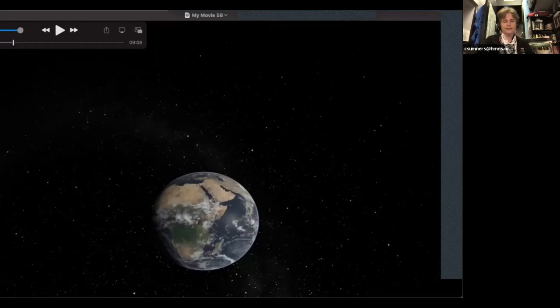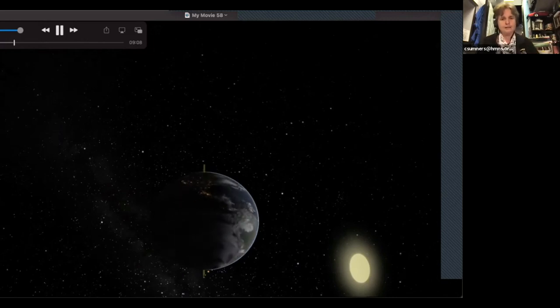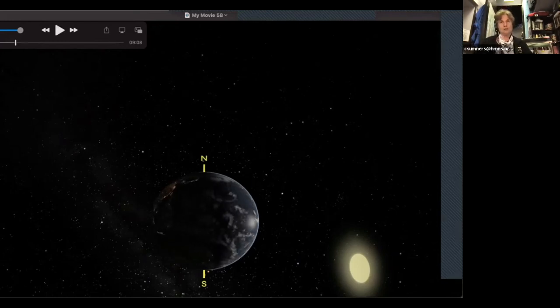Okay. The Earth rotates. Because it rotates, the sun seems to move across the sky from east to west. So I'm going to pause it. Those lines you saw, the black lines on the sundial marking every hour, are needed to mark the hours of time during a day. The sun is not doing this. The earth is. So basically, the sun is in the same place for one day.